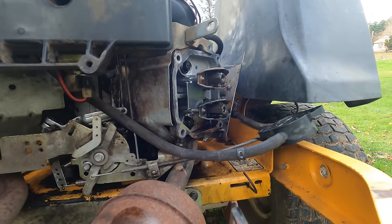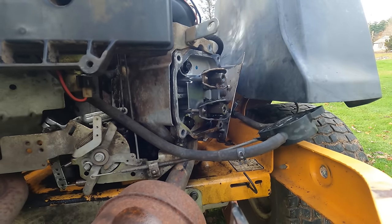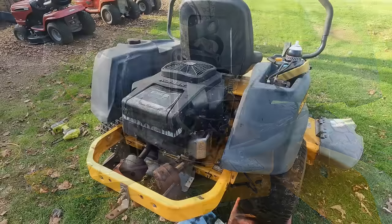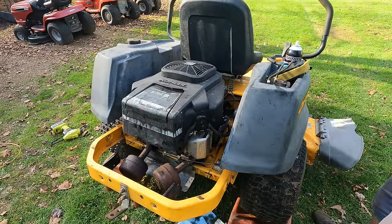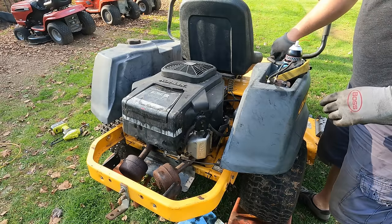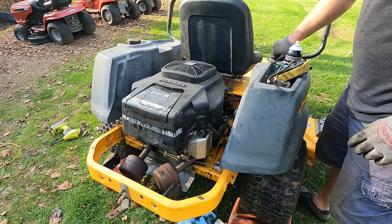So we got everything hooked up correctly. I'm gonna take some time, figure out the valve clearances on this, and we'll get this put back together. I probably shouldn't, but I have a pretty good feeling about this. We're all put back together. Let's see if it fires on two cylinders.